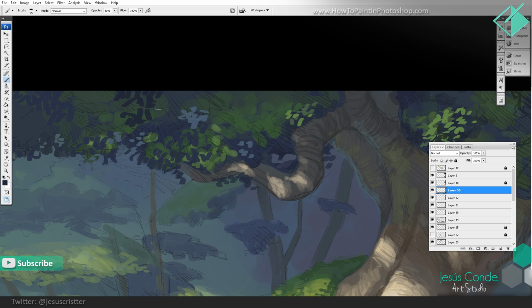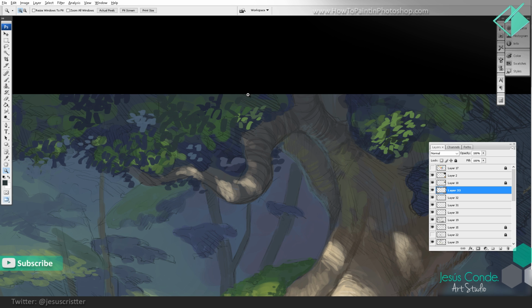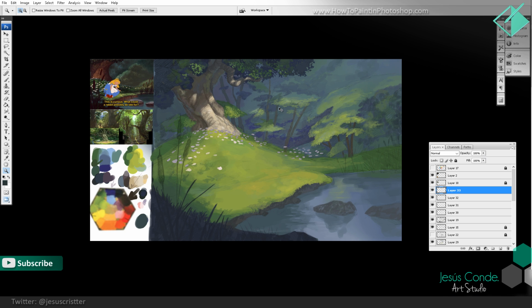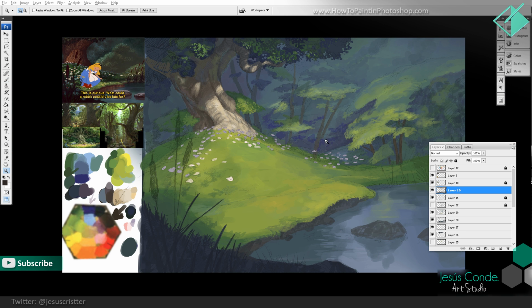Here I pick up some darker color that works perfect, I think. Putting it here maybe. Now I have it, and I can blend it with the other one that I had already. Okay, so now I'm starting to like this a little bit better. Here I need some of this dark. This was one of the tree branches. I want to make a little pop.